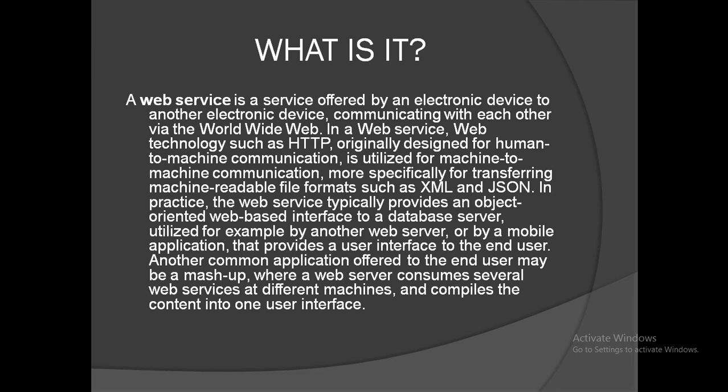Okay. What are web services? A web service is a service offered by an electronic device to another electronic device, communicating with each other via the World Wide Web, www dot, the way we write it. In a web service, web technologies such as HTTP, originally designed for human-to-machine communication, are utilized for machine-to-machine communication, more specifically for transferring machine-readable file formats such as XML and JSON.